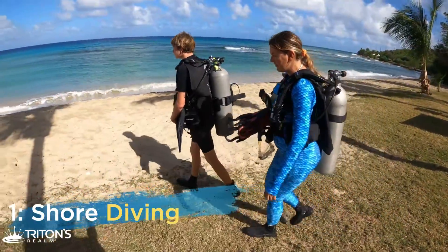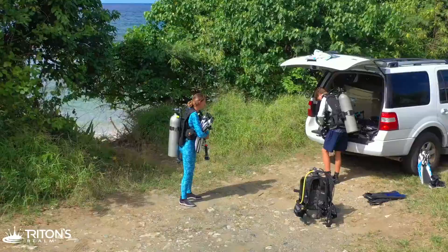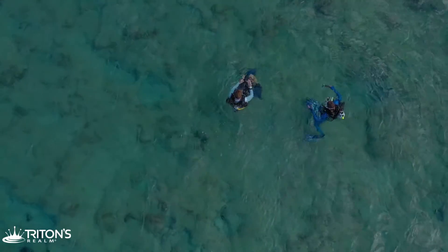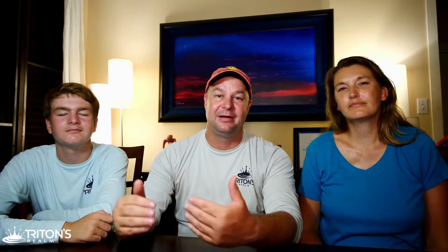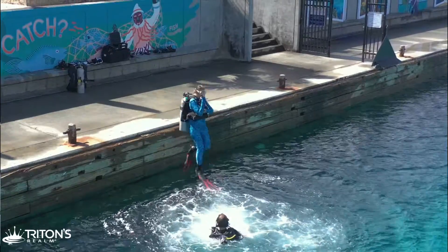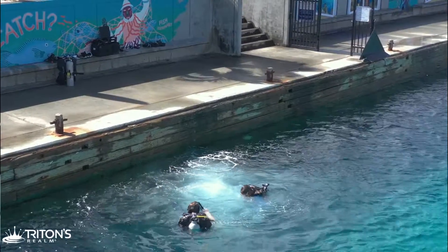Number one on our top five reasons to scuba dive St. Croix is easy access to shore diving. You can dive here from shore until your heart's content. Right on the north shore, you can get out to the wall from Cane Bay Beach, or further down at North Star, or even Davis Bay right there on that north shore road. It's really easy to get out to the wall quickly — it's a short, maybe 250-yard swim on average, and boom, you're on the wall. Out west as well, there's lots of great shore diving. There's the pier that we talked about, which is a fantastic dive right there at the shoreline. Any of the dive shops in town will make sure you're all geared up with the tanks you need, and then you can do a stride jump right on the north side of that pier and be in and going for an hour-long-plus dive, depending on how good you are on air.